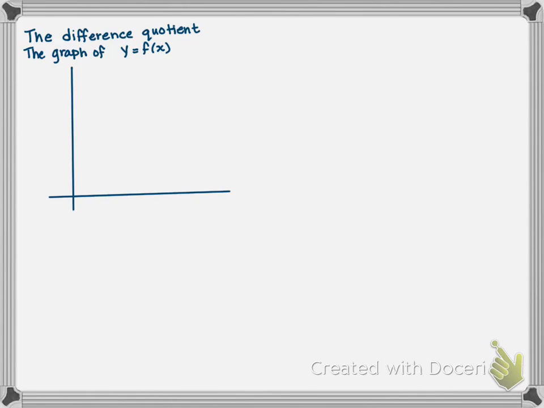So we're just going to do some random graph, it doesn't really matter what it looks like at this point. And I'm going to put 2 points on that graph. And I'm going to call the x value of the first point just x. So how do we represent the y value of that? Yeah, it's just f of x, right? It's the function evaluated for the x value, which in this case is just x. So we'll call our y coordinate f of x.